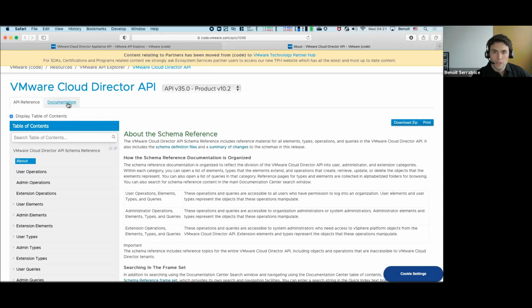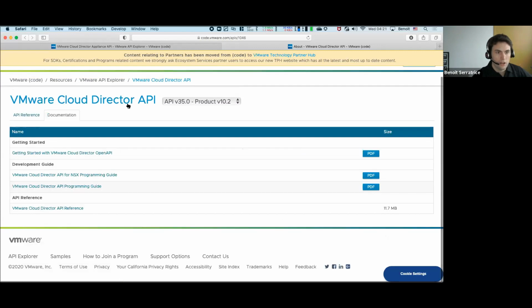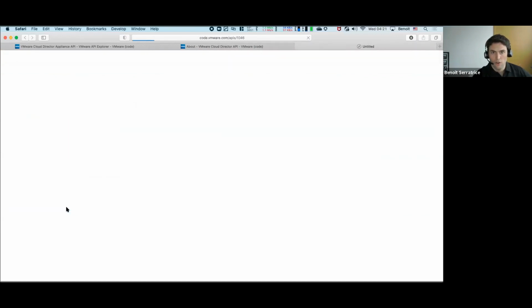Then if you click on this documentation here, you have the other APIs that are referenced. If you are looking at the networking API, it's this NSX programming guide here. And the brand new cloud API is what you will find here.